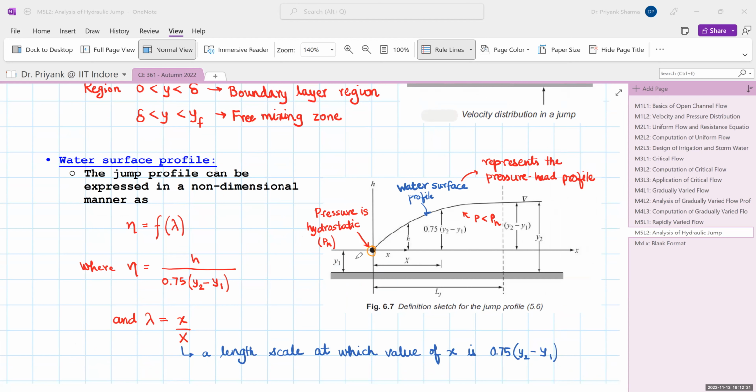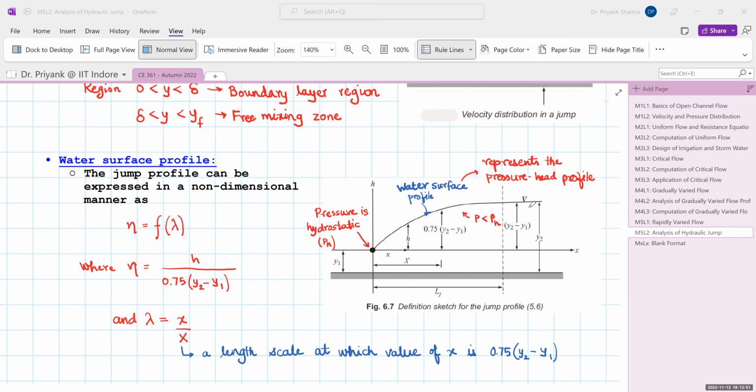So that can be idealized at 0,0 in the coordinate system, and based on that you can take h as the direction in the vertical and x in the horizontal. So two scales are defined, and this is the hydraulic jump. Where it ends, this is your length of jump, and this is y2 minus y1, that is the height of the jump.